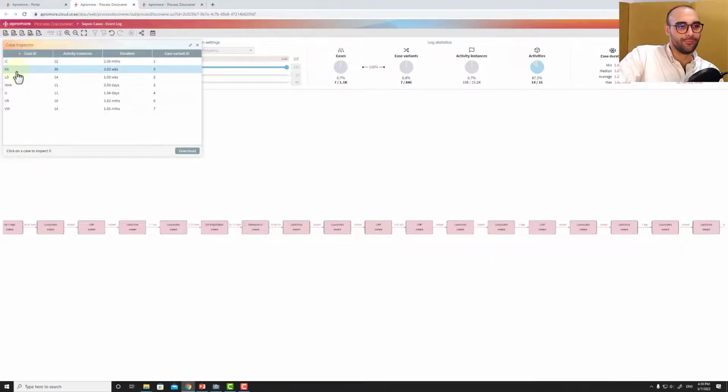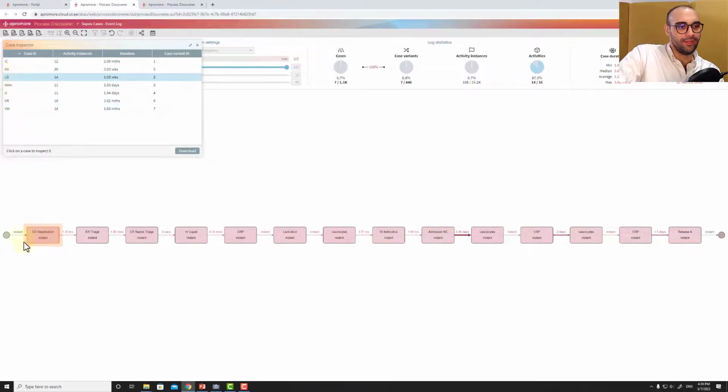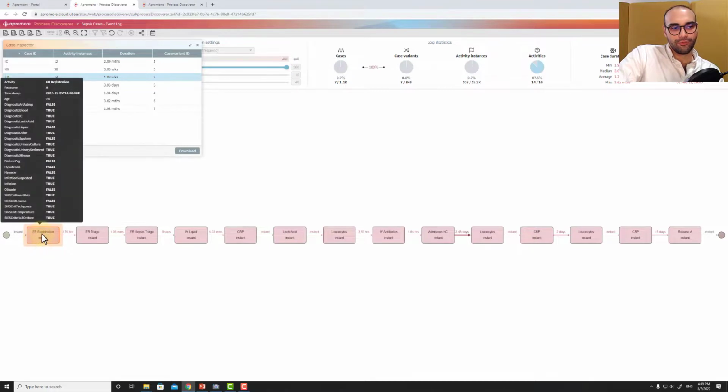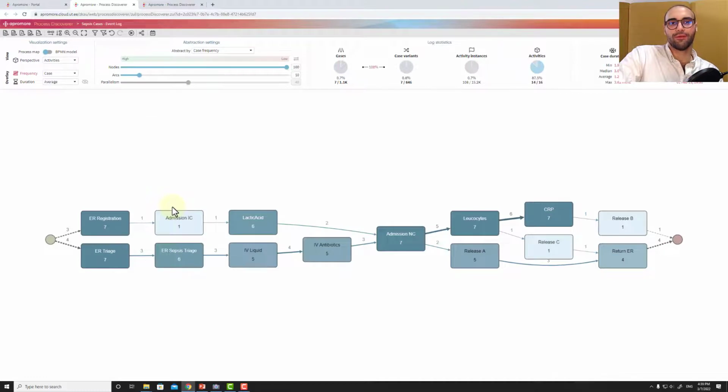And here, for example, the case LD has an emergency room registration followed by emergency room triage, and the waiting time between these two activities is 1 hour and almost a half. So it means that it violates the regulation. So that's the temporal regulation. It's a flow temporal basically. So it's between two activities. It's an execution time of activities, the waiting time between two activities. We can do something different.